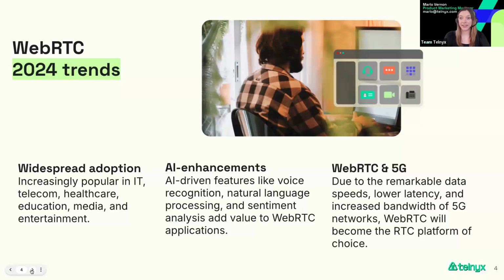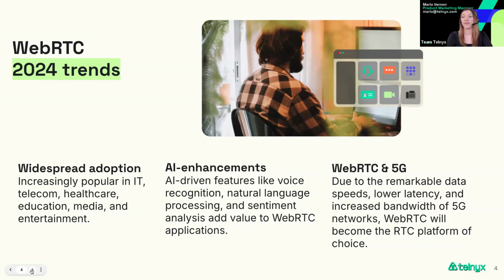And then for trends that we're seeing, there's been widespread adoption among various industries. It's becoming more and more popular in IT, telecom, healthcare, education, media, and entertainment. And then, of course, AI enhancements.